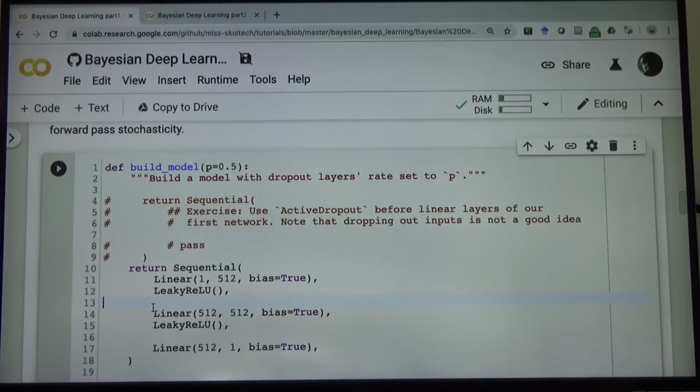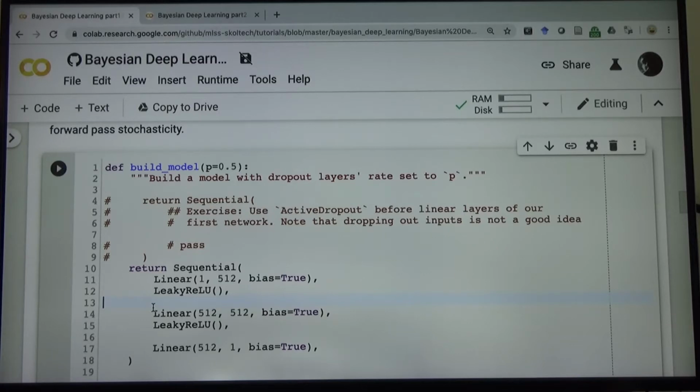Now, usually you apply dropout to your inputs. However, there's a special layer in a network, the input layer, which shouldn't be dropped out because you'll be losing the raw information that is needed for feature generation and for the learnability of your network.